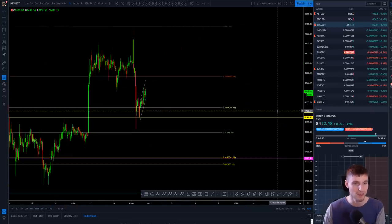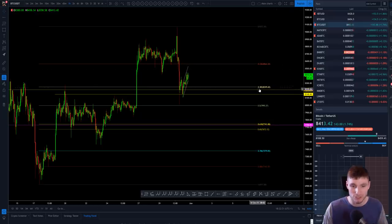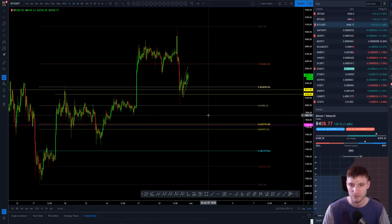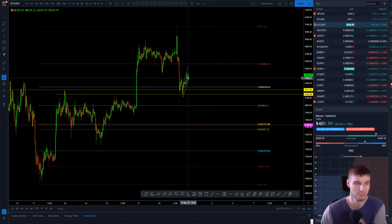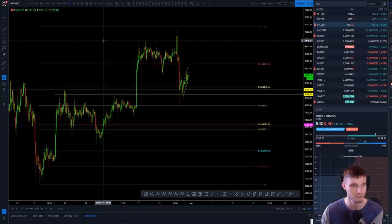Looking at the altcoins today: Walton Chain at the 786 fib — lovely bounce. Icon, the exact same — 786, lovely bounce. And there's also another one with a really nice rounded bottom for amazing continuation, with rounded bottom bullish divergences coming up really nicely, though we are coming up to resistance now. There's so much opportunity to be playing the market long. We're looking on Binance — 8,250 resistance here is going to be strong, 8,500 as well. And EOS — lovely move, though dependent on the news happening tomorrow. EOS is hyping for that 1st of June news.